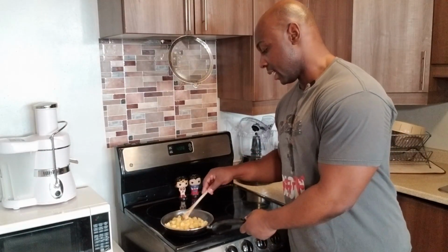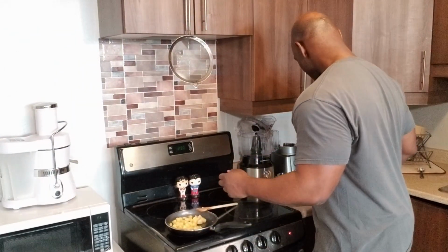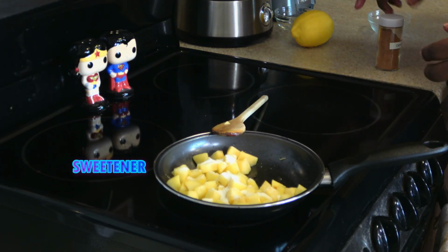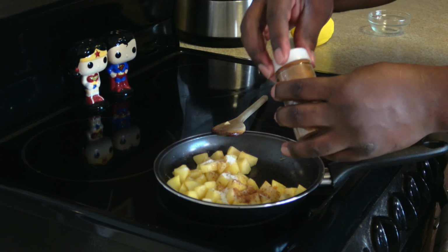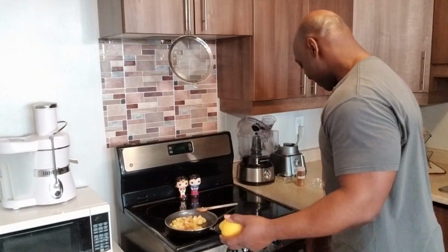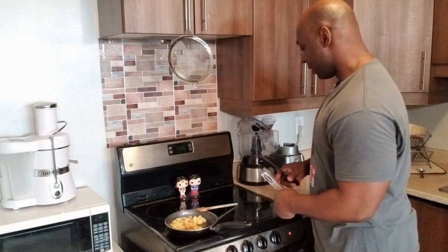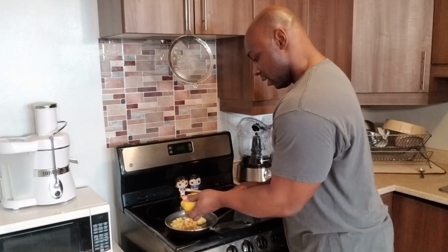It's gonna be fantastic. So this has been going for, like I said, about 2-3 minutes. I was a little late, but I'm gonna add it in now. I'm gonna add in my sugar. Now I'm gonna add in a little bit of cinnamon to make it awesome. And because we are upgrading, right? So a little bit of the zest of one lemon, but we're only gonna use half. So half the zest of one lemon, just to spruce things up.